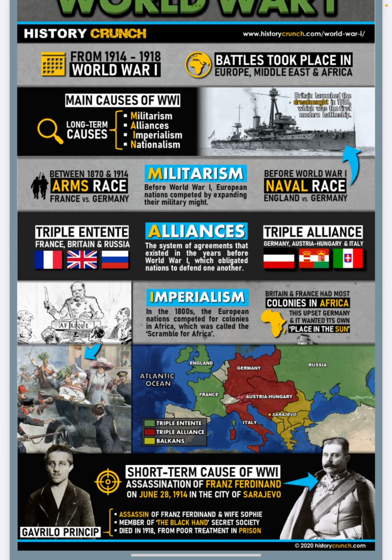That then kicked off that system of alliances because Germany backed Austria-Hungary, but then Russia had to back Serbia. And since Russia backed Serbia, Britain and France backed Russia, and then the US had to get involved. So it was all this chain of events that led to World War One.